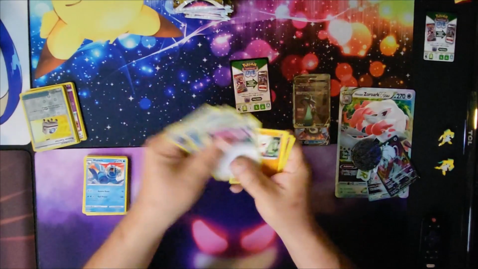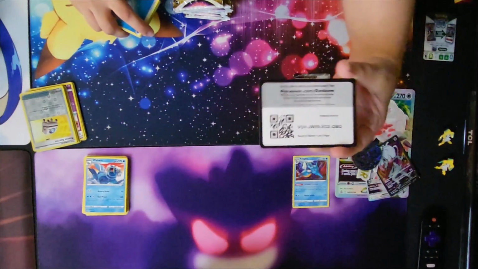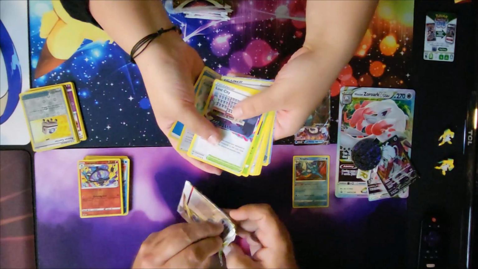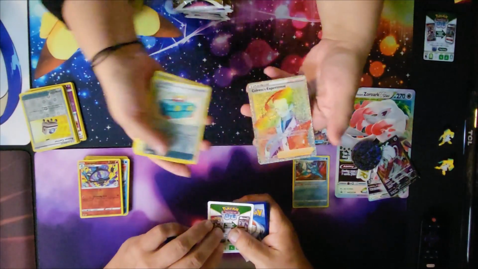Could be now. This is my one pack from... Now you've probably seen enough of these for the more common stuff like that. There's a Kingdra. I kind of want that. My one pack from the Zoroark box. So we're probably not going to show you every card, just the fancy stuff.